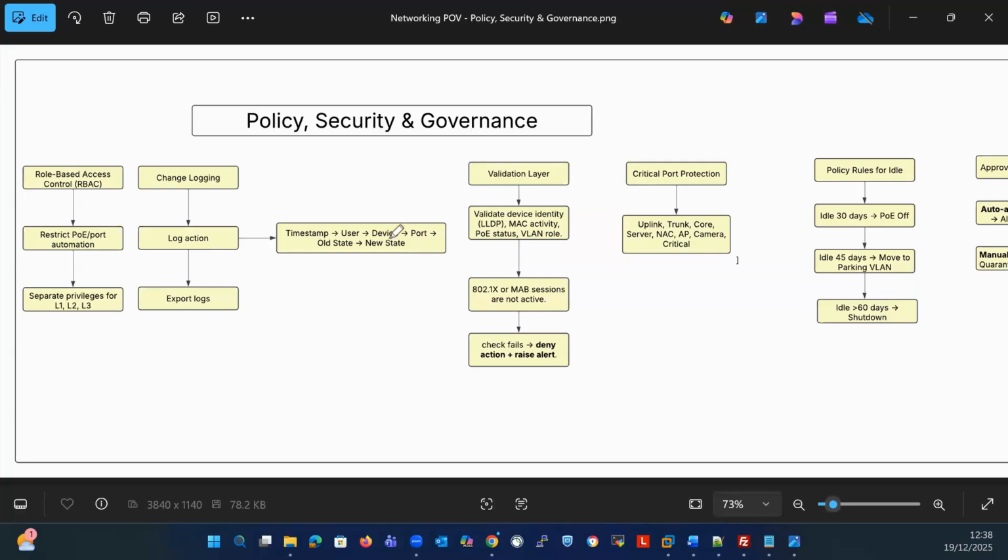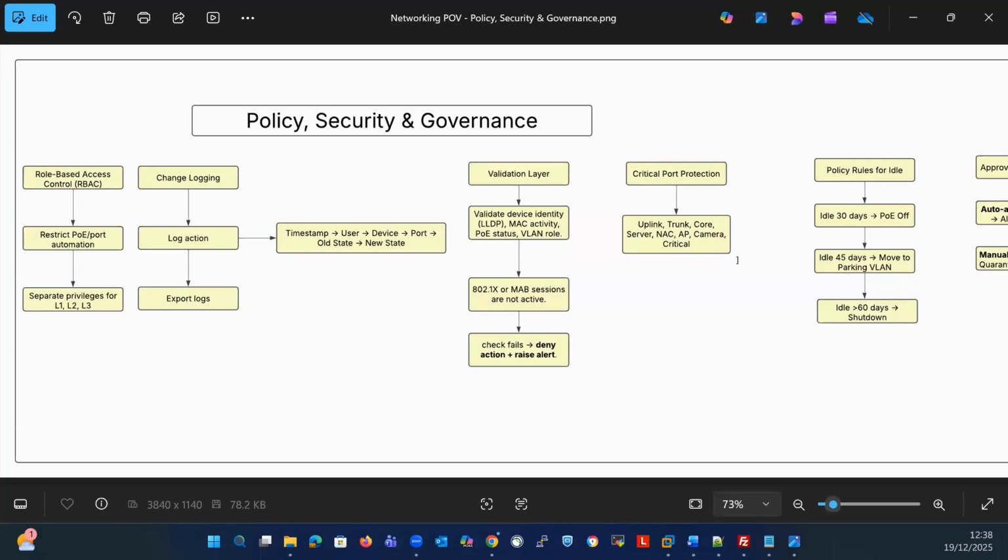We can send them to Microsoft Sentinel, Splunk, or Elastic (ELK). Why does this matter? Because when auditors ask who shut this port down three weeks ago and why, you don't guess, you prove it. This creates an immutable audit trail, enabling compliance reporting, incident investigations like root cause analysis, and executive transparency.